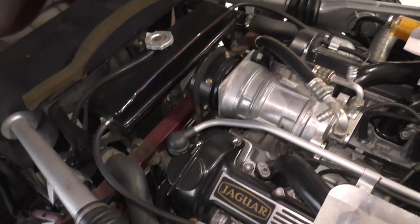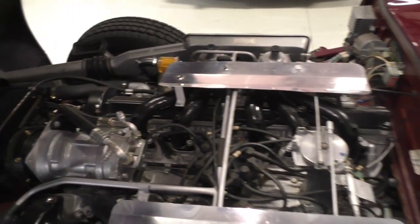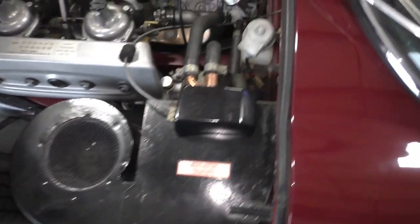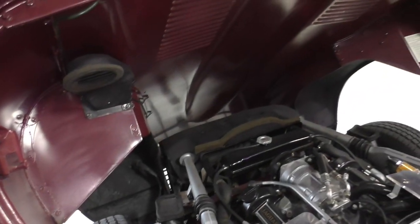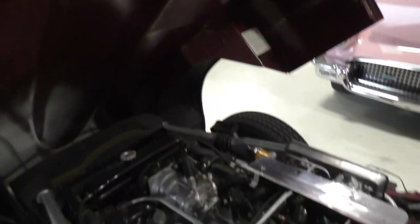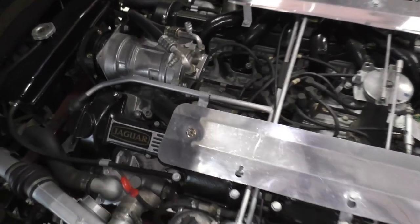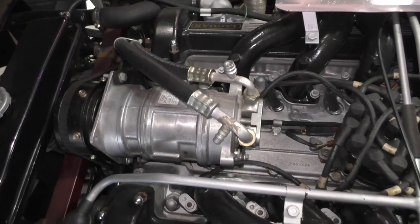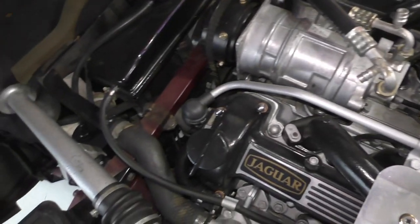A lot, if not most, of the gaskets have been renewed over the last several years, as we talked about during the walk-around — all done by British repair shops. We'll have some of those receipts at Spud's Garage. The air conditioning looks like it has retrofitted R-134 fittings on it, and I know they spent some time on the air conditioning system.